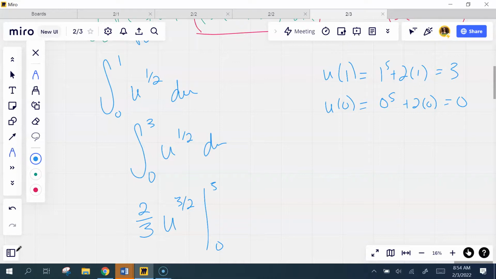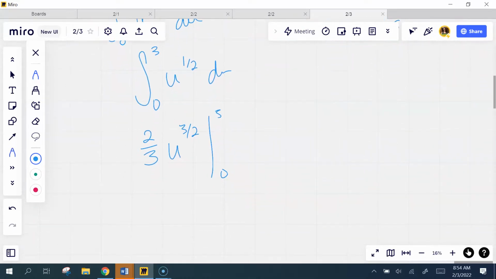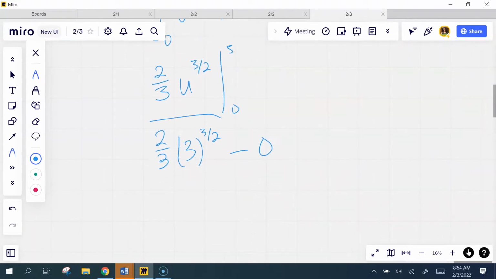Once you take the integral, the du is gone. It happens when you take the derivative. Now you can plug in u, yes. So it's just 2/3 times 3 to the 3/2 minus, of course, the 0. And so this is where you were asking, can you leave it like that? I absolutely would. Well, if you plug in 0 for u, 0 to the anything power times 2/3 is still 0.